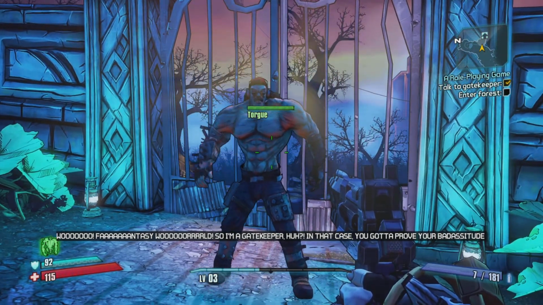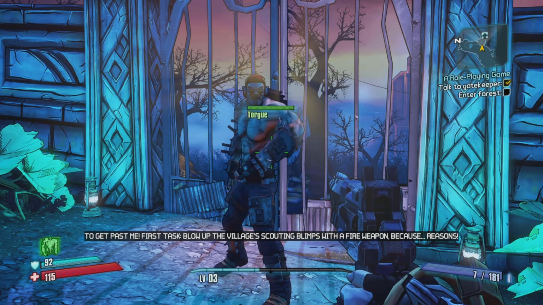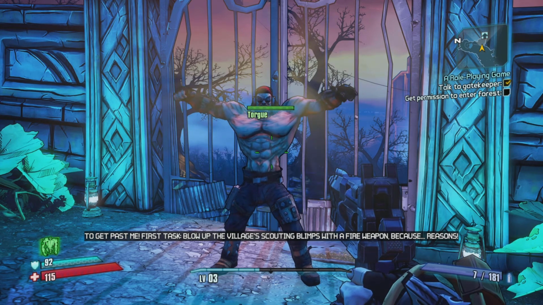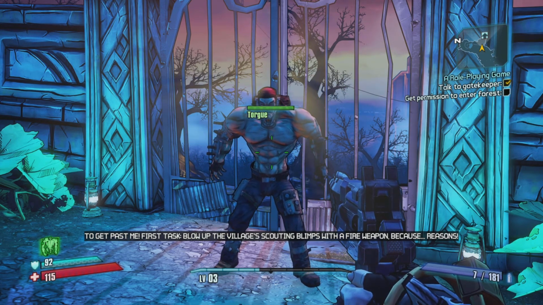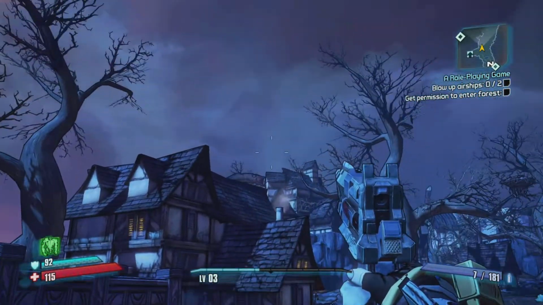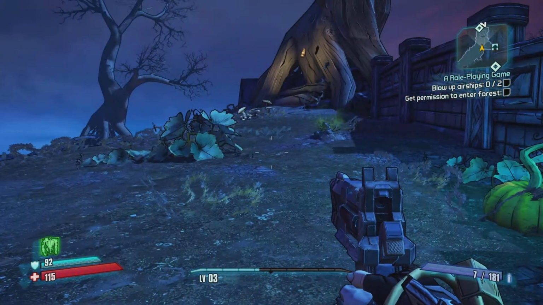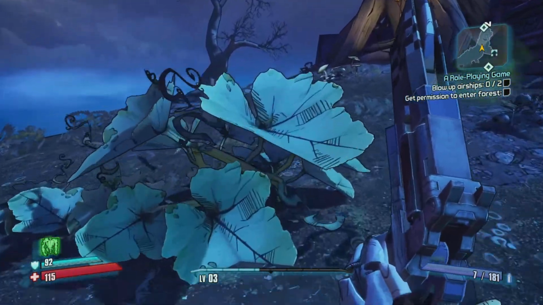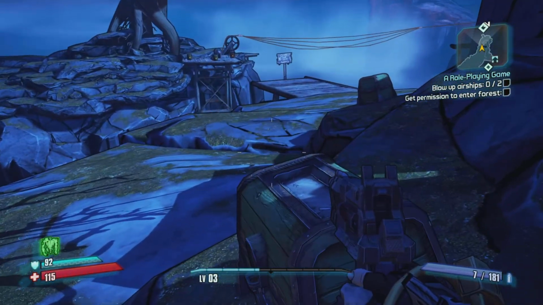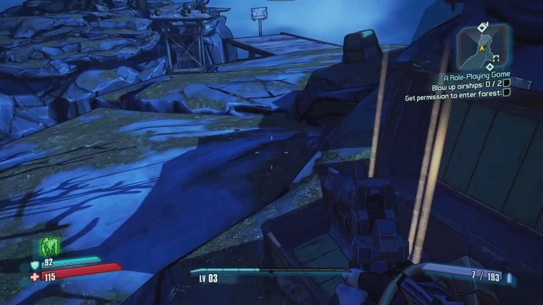So I'm a gatekeeper, huh? In that case, you gotta prove your bad attitude to get past me. First task, blow up the village of scouting blimps with the fire weapon. Because reasons! What? Where's the... Oh. Well, that was easier when we didn't have to do that. Okay.